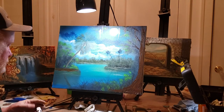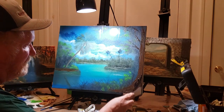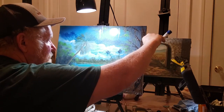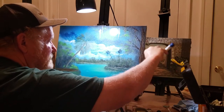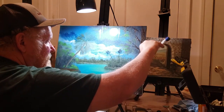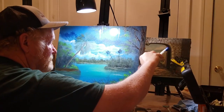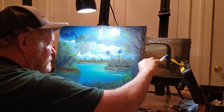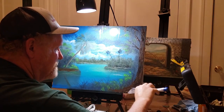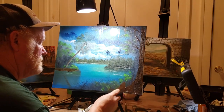Dry black, no thinner. And you could just kind of come in like this and add a whole other dimension to it just by adding some darks and lights. It just really adds character to it just by adding different shadows and stuff like that. Because you're going to have a lot of that in these trees, especially at night. You're not going to see just a brown tree. Most trees are kind of gray anyway, really. I'm going to make this a little bigger here. There we go. You can even come up with some of this. I'm going to add in here.